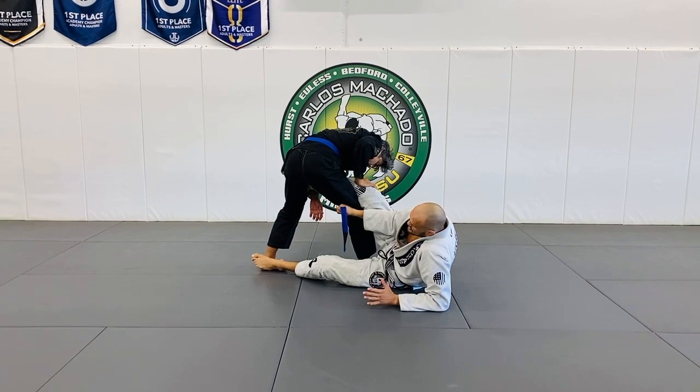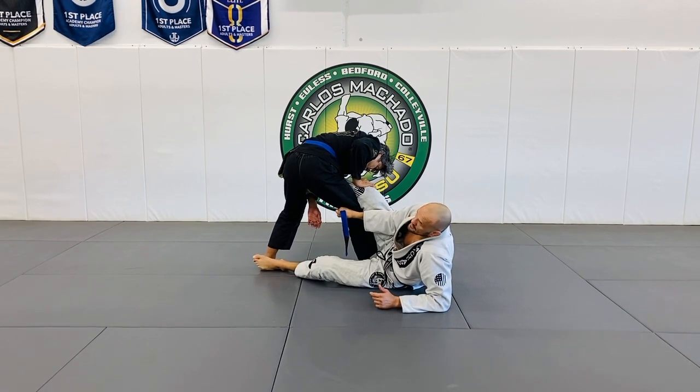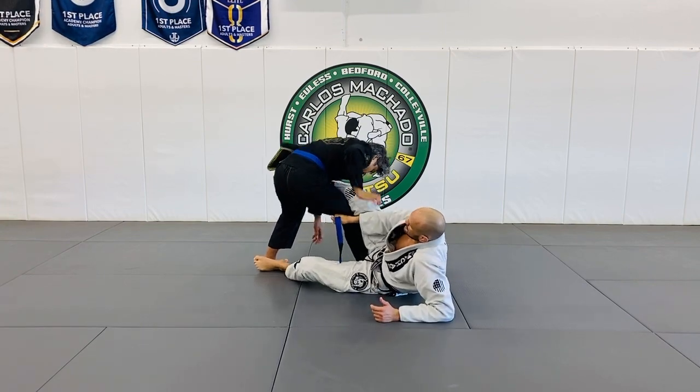This would be my first option. A series of things happen. I'm kicking him over my bottom leg with my right leg, and I'm turning away. At the same time, I'm dragging myself back here. I'm just basically doing this.